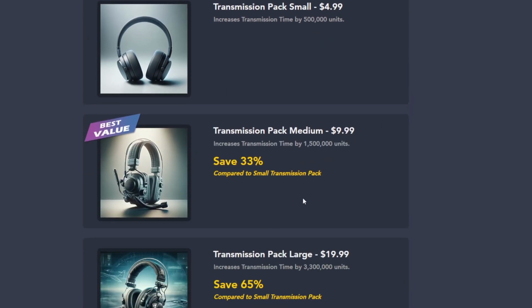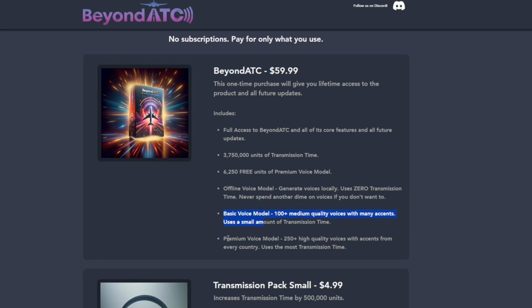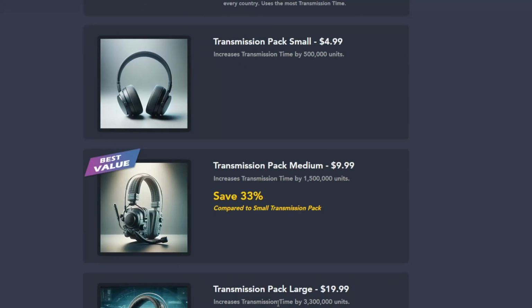Here are the different packs. They've even broken down how this all works. This is not per month. Again, think of it as filling a gas tank. So if you do not fly every single day, if you are not using a ton of transmission time every day, the rate at which you're going to have to purchase more time is going to be based strictly on how often you select one of these two options inside the software. I can open up the software, and let's say I don't really feel like burning my money this time. I think I'll just switch it to offline mode for this particular flight. You don't burn any at all.